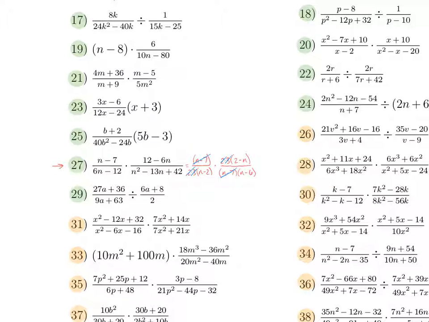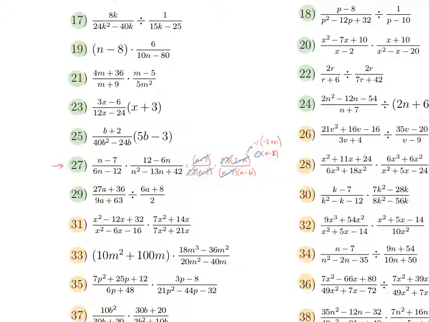Now we have to discuss this 2 minus n over n minus 2. So you would probably say those are not the same thing, and I agree. They probably are not the same thing. But if I rewrite this 2 minus n by factoring out a negative 1, I'm going to have negative 2 plus n, which could be rewritten as negative 1 times n minus 2. So I really do have an n minus 2 here, just like I have in the denominator. The only difference is when I cancel these two things, I have to leave that negative behind. So 2 minus n divided by n minus 2 is negative 1, not 1, and that's why.